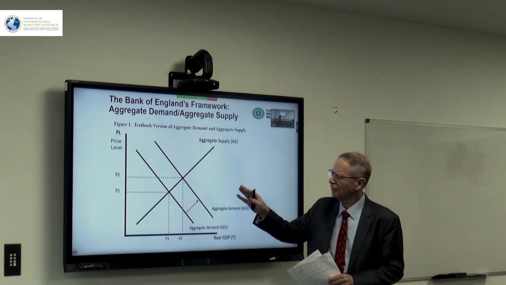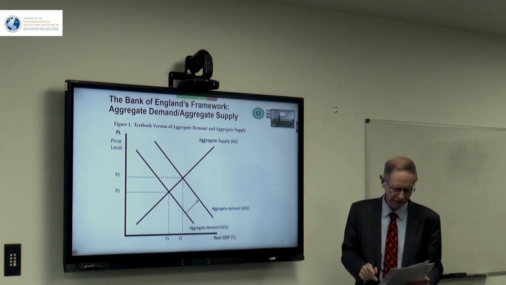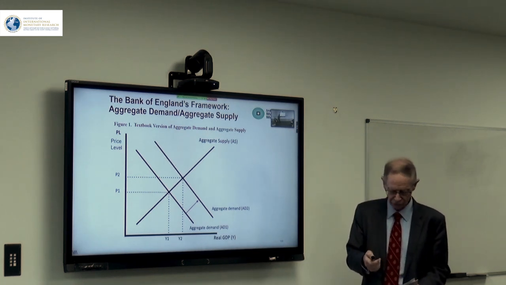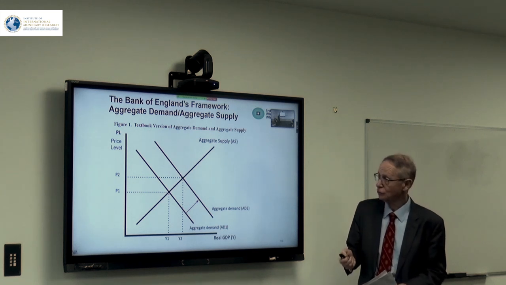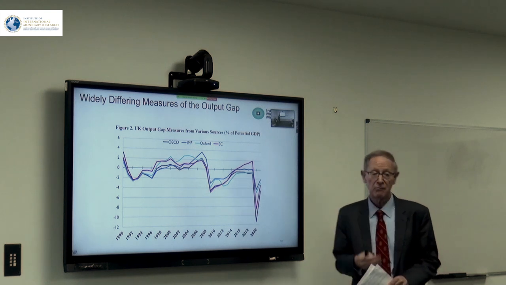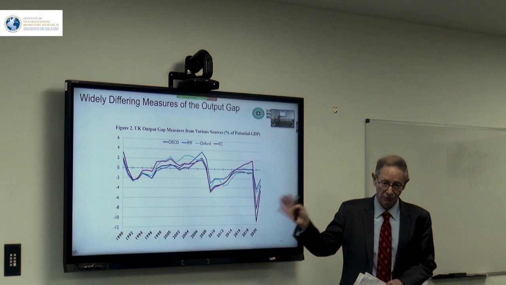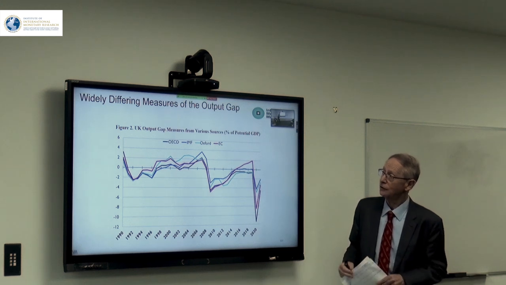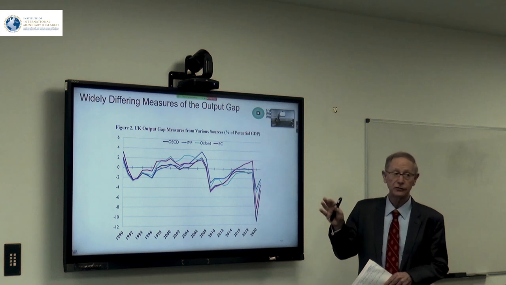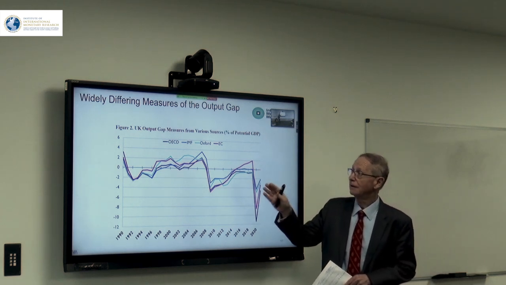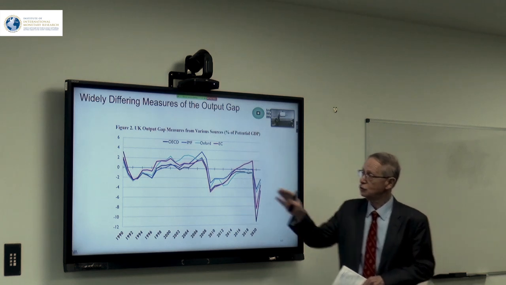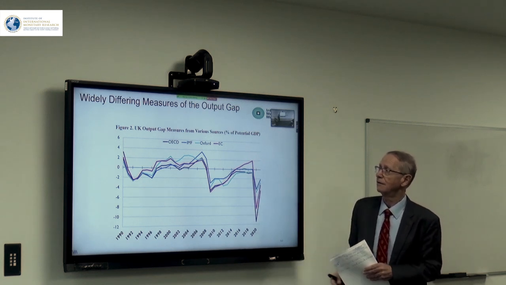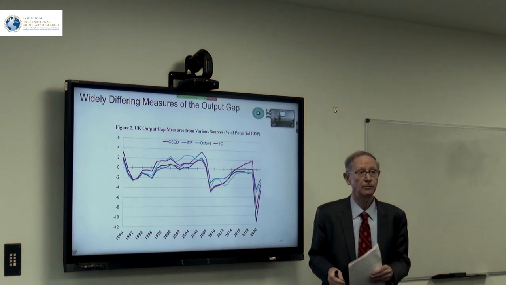Second, even if you can relate these diagrammatic lines to the real world, there are huge problems, which I indicated earlier this morning in a question, and other speakers have mentioned also. There are huge questions about measuring output. The most frequently mentioned concept is the output gap. And here I've done a chart of the output gap measures from various different sources, the OECD, the IMF, Oxford Economics, and the European Commission, measuring the output gap in the UK. And you can see there are wide divergences even between these four highly reputable institutions.